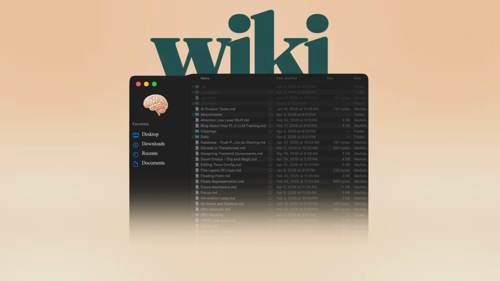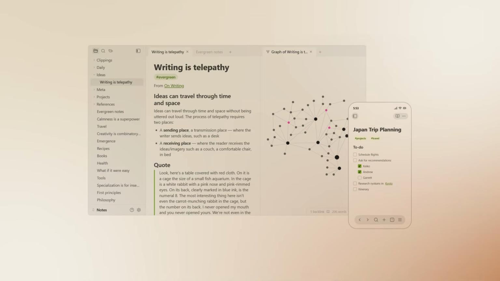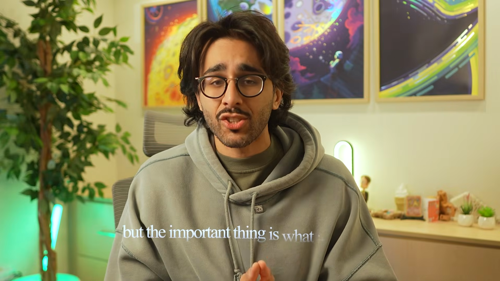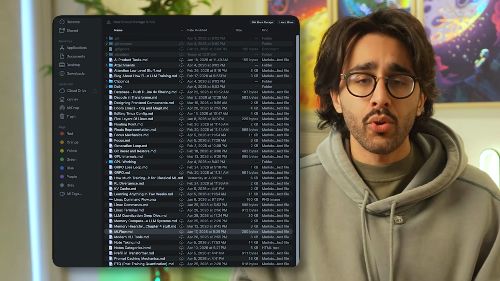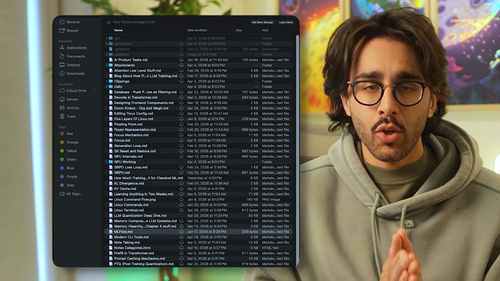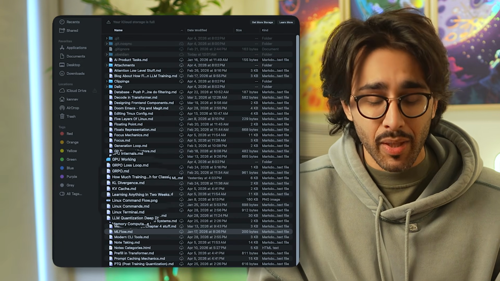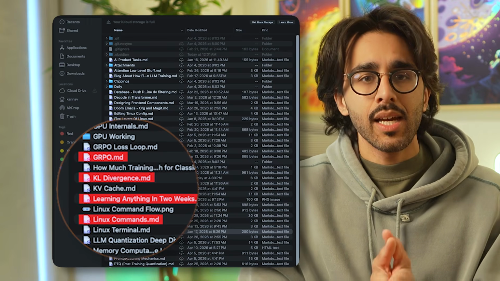And so that's the problem a second brain, like a wiki, solves for you. And Obsidian plus an AI harness is the fastest way I've found to actually build one. You can genuinely set this up in like 10 minutes. Obsidian is a note-taking app and it's free, but the important thing is what it actually stores. Your vault is just a folder of markdown files on your computer. There's no database and no proprietary format, just plain markdown files, .md files that you can open in any text editor, making it super versatile.